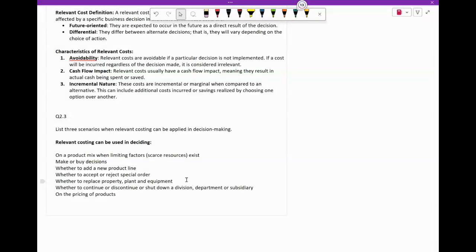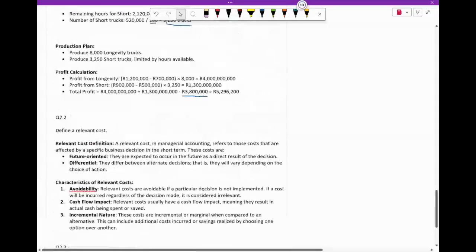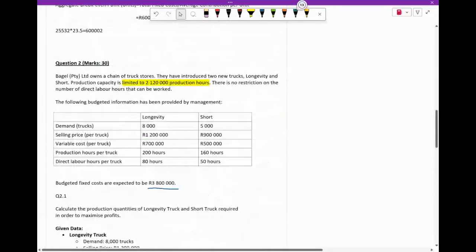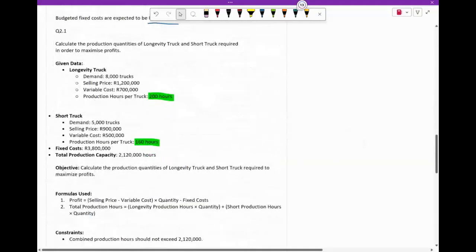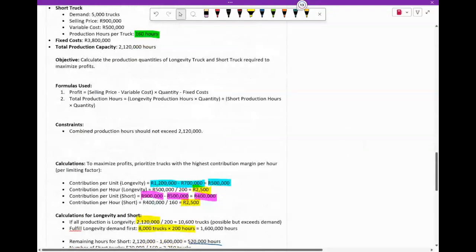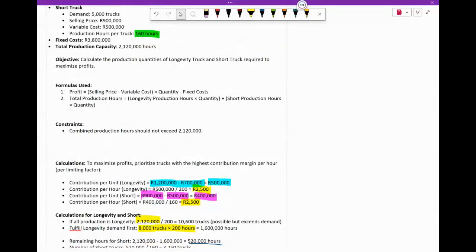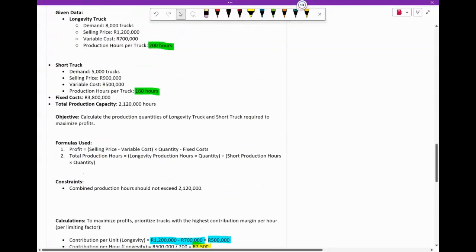I'm sure you guys can see it's not terrible, as long as you have made sure to practice. Question 2 is a bit tough. I can see where that could very well have thrown off a lot of people, because you would probably have started questioning yourself, saying, am I really supposed to be checking what the most profitable product mix is based on the highest contribution per limiting factor? I can imagine that would have thrown off a lot of people.